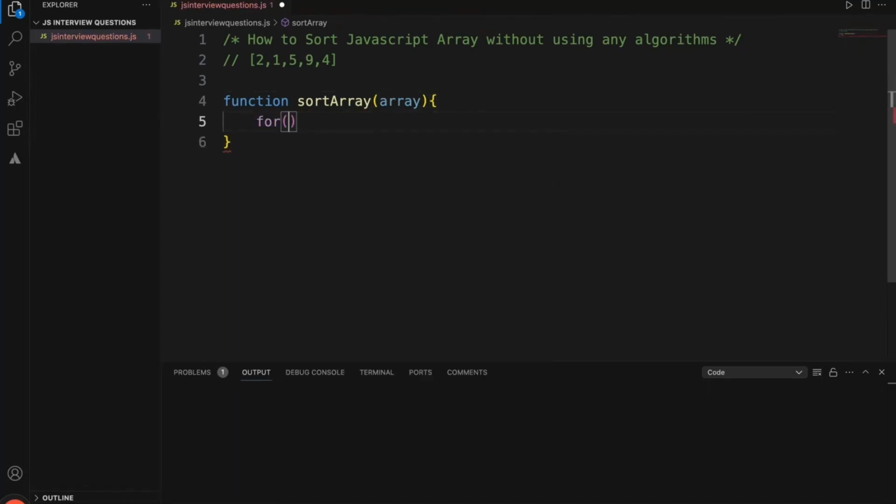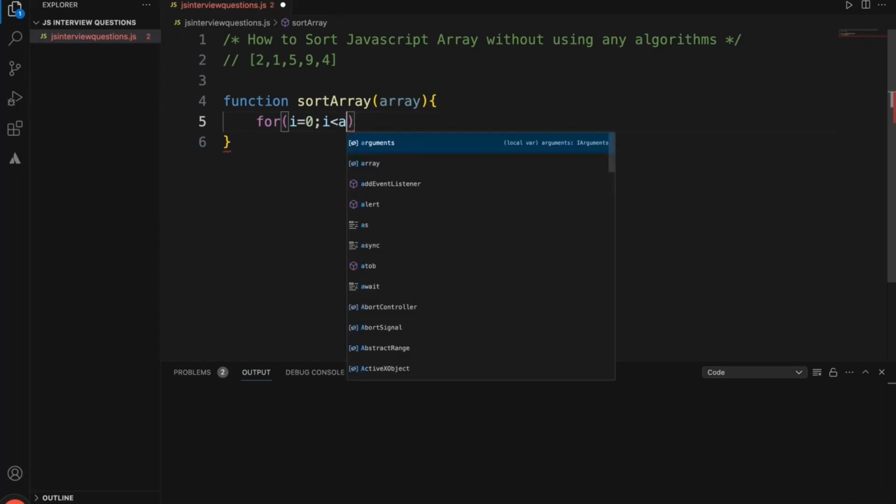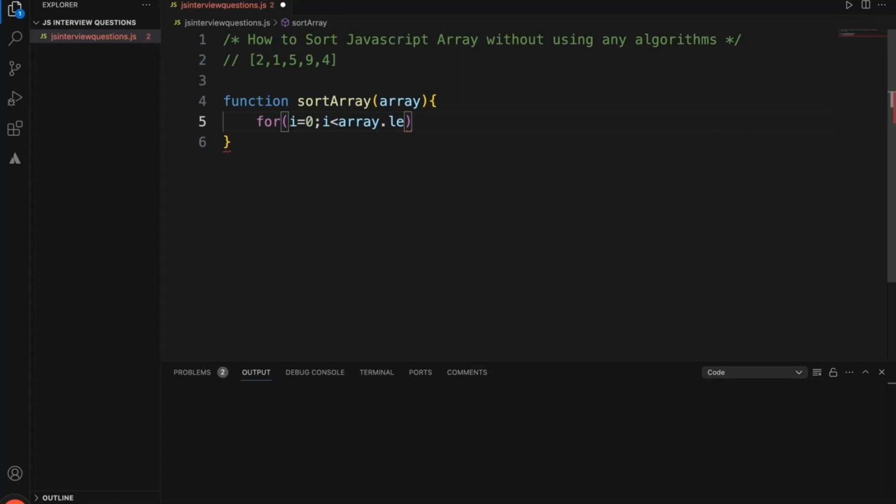Okay, and let's iterate this array. Array index starts with 0, so that's why I'm starting from 0, and the array index ends with array size minus 1, which is length minus 1.